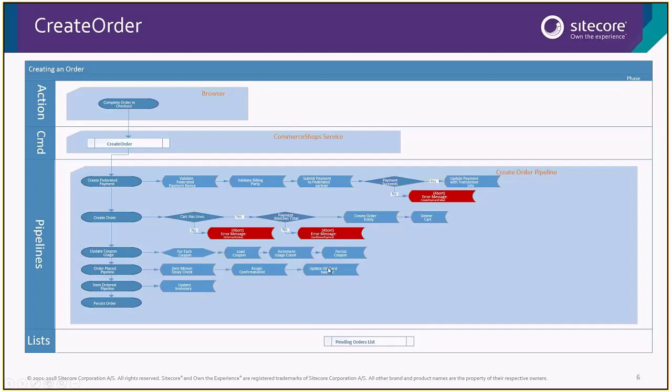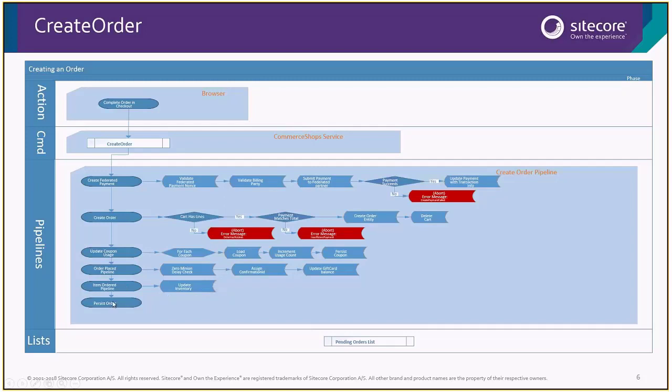And we update the gift card balance. So if you use a gift card in the order, we want to go ahead and decrement that balance so you can't use it again. We have another item ordered pipeline, and this is where we tie in things like inventory updates. So in this case, we're going to decrement our inventory. It's possible that you have a secondary system that has inventory that also needs to be changed, or items need to be reserved, or things like that, and you can add additional steps here to reserve the merchandise before the order is finally persisted.